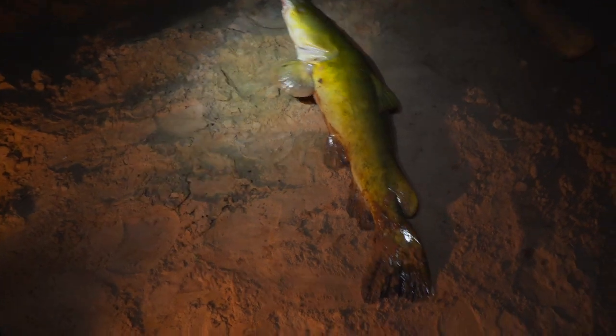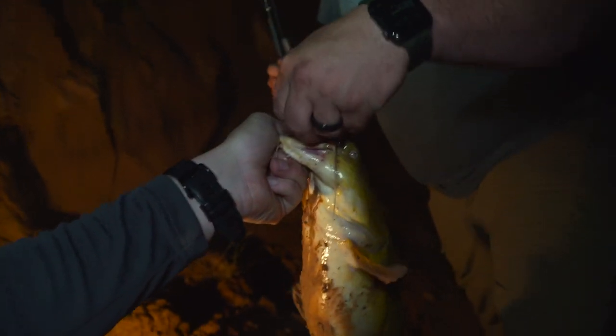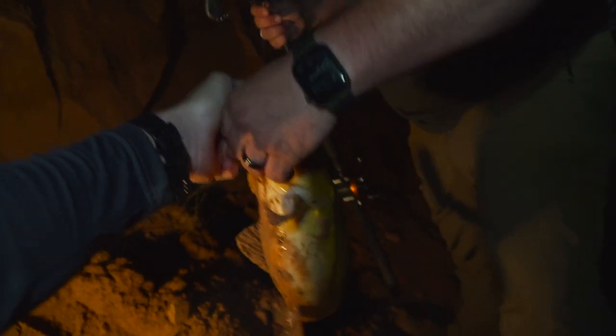Get him! Get the clicker on. That catfish — that thing had to be in the water two minutes. I told you it was a good spot! A little flathead, that's what we're looking for right there. Haul him up. That's a perfect eating size right there. With these catfish you can lip them — they don't have a very strong jaw. We haven't been here two minutes and we already caught the flathead we're looking for. Let's keep catching some more. I'm going to go get some paracord to make a stringer so we can keep them fresh.